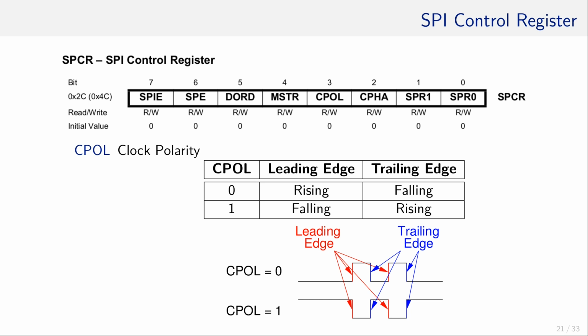If CPOL is set to 1, the SCK wire idles in a high state. Therefore, the first edge of the clock, that is the leading edge, is always falling, while the trailing edge is rising to complete the clock period. Again, you have to consult the datasheet of your SPI slave device what is expected.